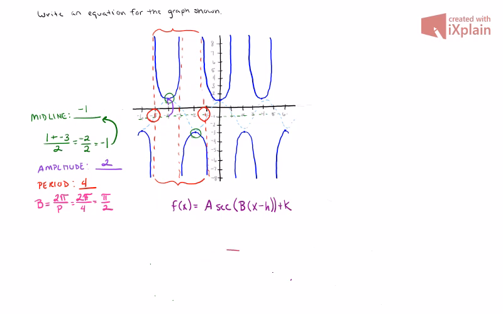All right, let me just clean up any stray marks so that we can look at the screen as neatly as possible. Once you get to this part, and if you feel okay, it's just a matter of putting everything in order. So here we know that our amplitude will be 2. Our horizontal stretch in this case will be pi halves. We don't have a horizontal shift, so I'm just going to leave that as pi halves times x, and then we have a midline of -1.